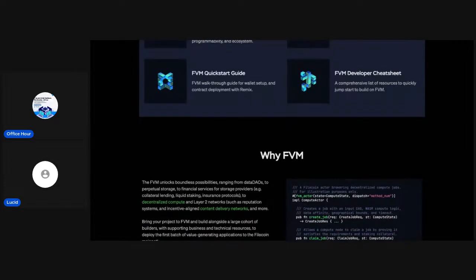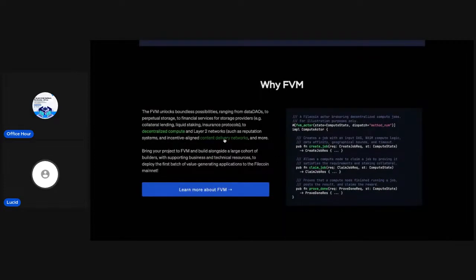Then you basically see some more information on FVM. So we have why FVM, and we see what's possible with the Filecoin virtual machine. We have data DAOs, we have perpetual storage, financial services, and all that.